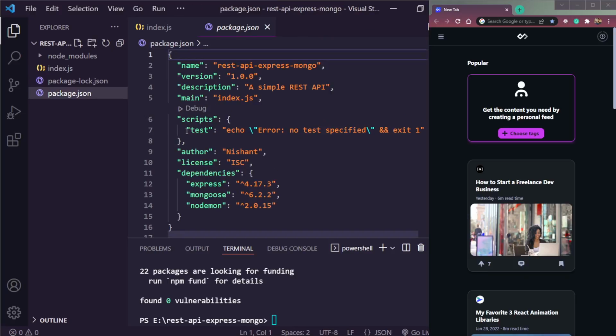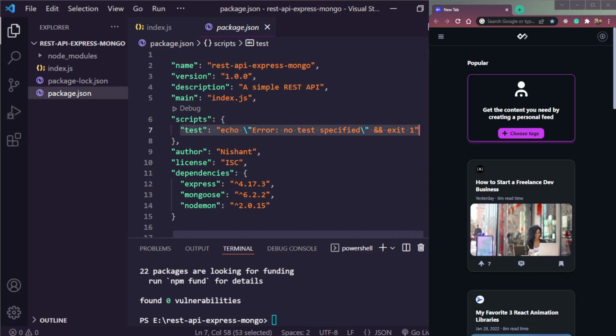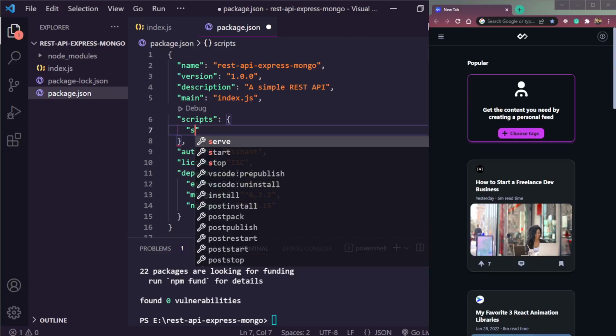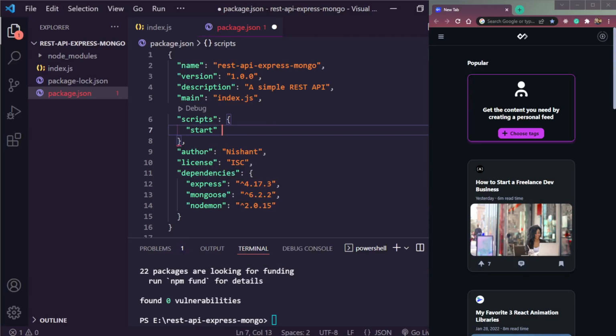So now we have to start our app. Let's configure the package.json. We can say start, and this will be nodemon. We will use nodemon to refresh our app every time we save. Nodemon, the index file, index.js. Save. Now let's start the app.